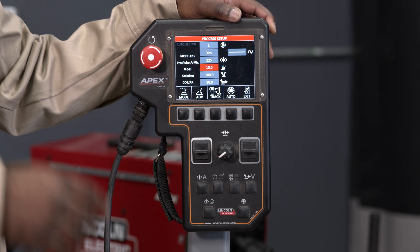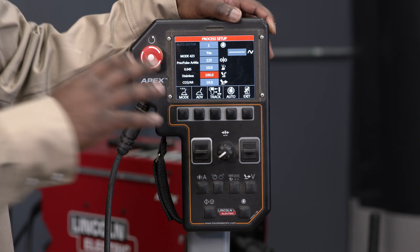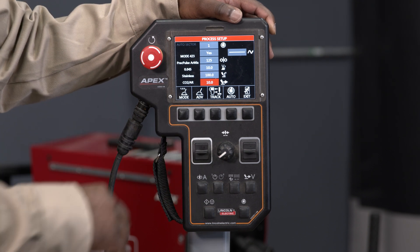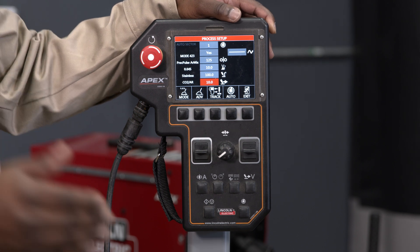The next item is your voltage control or arc length control, and that is followed by the amperage control or height control, which is used for the automatic height sensitivity. The item after that is your travel speed — I have this currently programmed to move at 10 inches a minute.